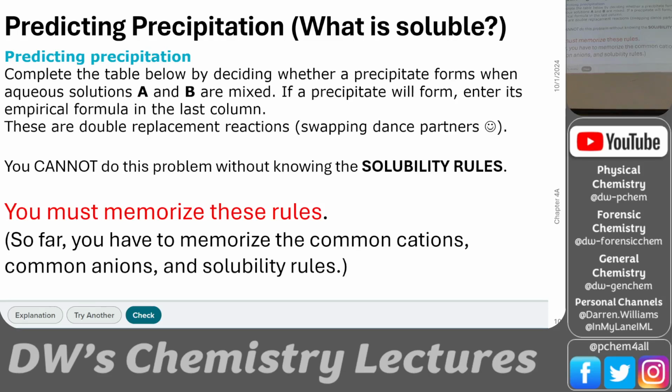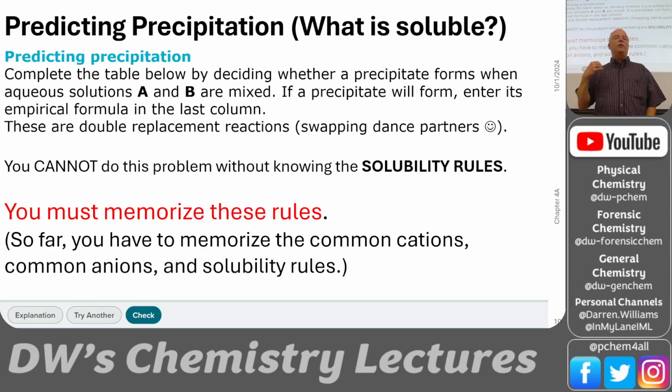We need to know what's soluble. Like if I was going to the shelf in the stockroom and looking for iron that I could get into solution, which bottle would I pick? I said that it'd be good to pick a chloride, but how do I know that? Or a nitrate. I said, you could pick iron nitrate. How do I know that?